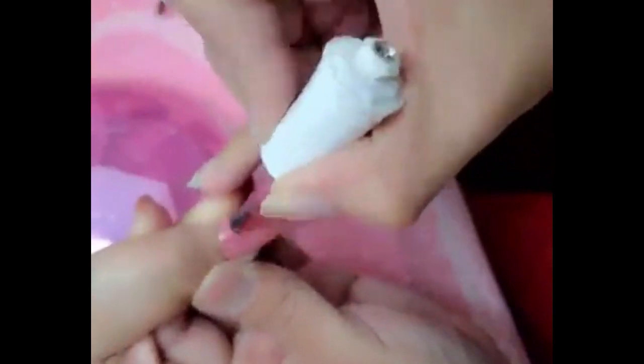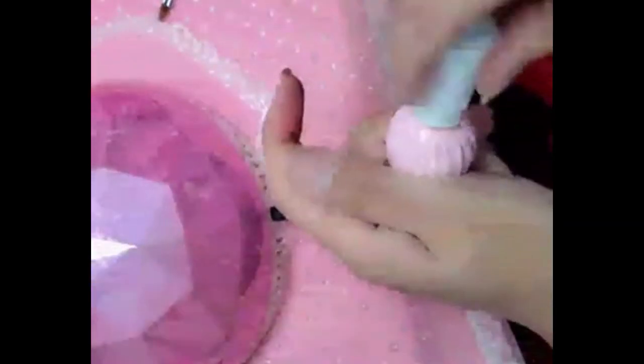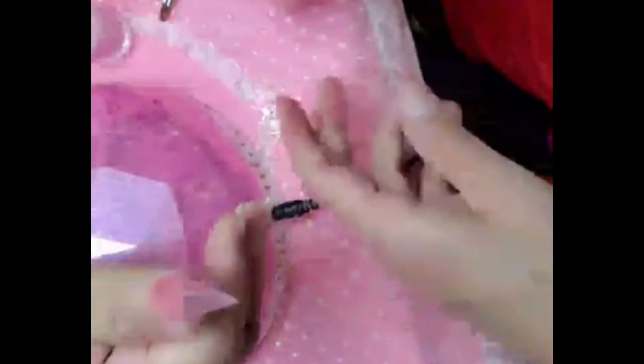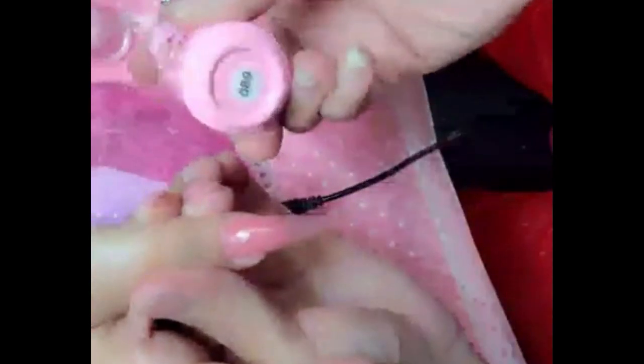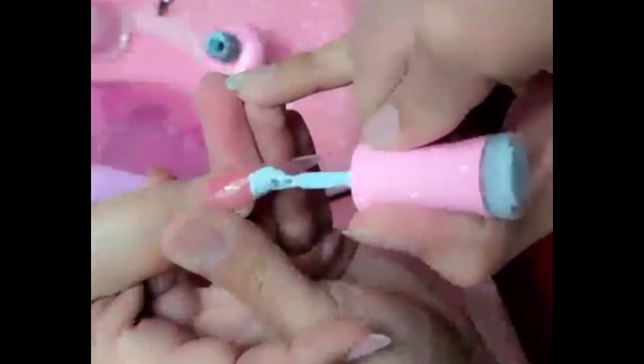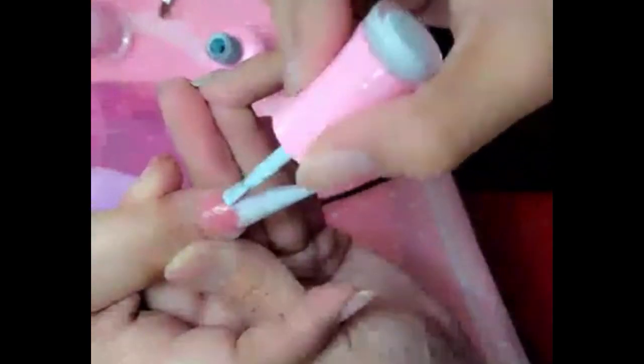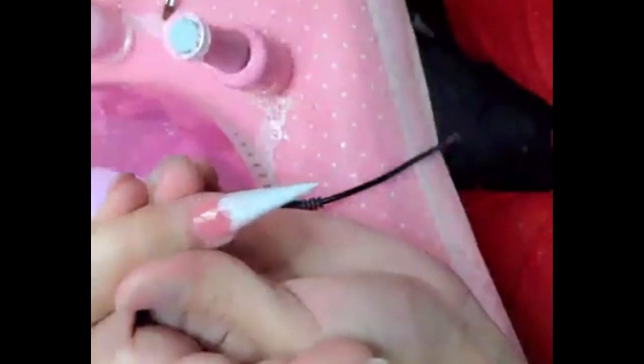So I'm gonna do another layer up. 8 pink number 1 back here, just to darken it up a little bit. Yeah, like that one looks pretty too. And then we're gonna get number 89. Almost touching the colors, but not quite.